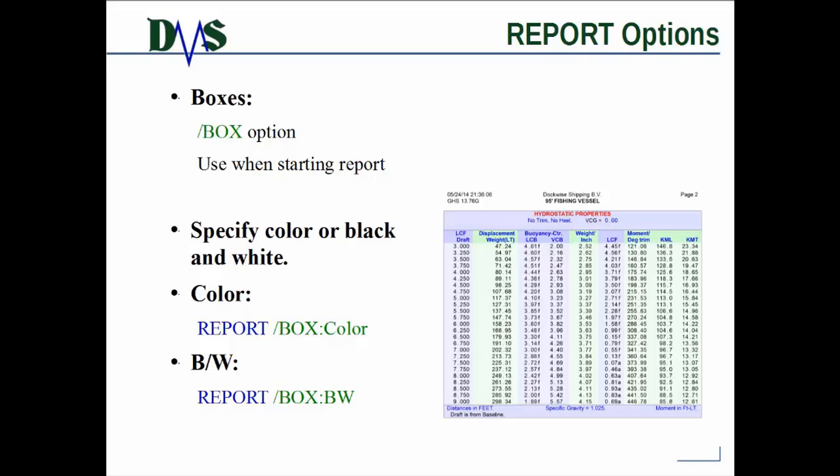Okay, so let's get into some details. First off, report boxes. Now what do I mean by a box? The box is a specific command that's used to format a report. When you have the box on, your reports look like this. So if you see this black and white text here up at the top left corner, this is your typical formatting from GHS. It's just straight text output that's spaced nicely but it looks like something that came out of a 1980s computer program which is also when GHS was being built so it was very appropriate for the 1980s.